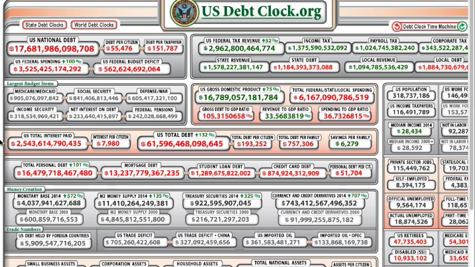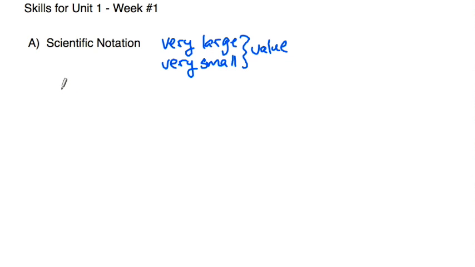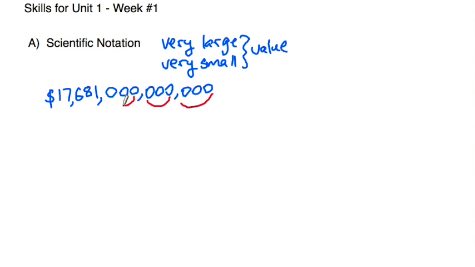All right, so let's go back to scientific notation. So this is 17681. That would take up 3 of the zeros, so that leaves us 9. 2, 3, 4, 5, 6, 7, 8, 9. And one problem with writing it in standard numeric notation is it takes too long to write all those zeros. So scientific notation does one great thing. It takes all these zeros and does away with them, and you just have to count them up. Here you have 3, here you have 6, here you have 9.